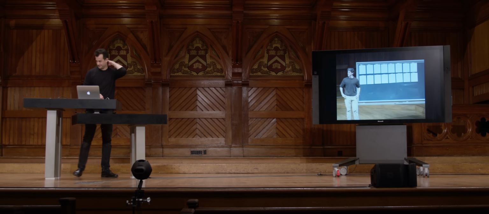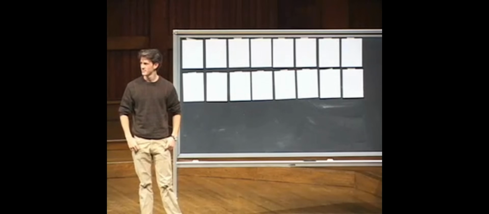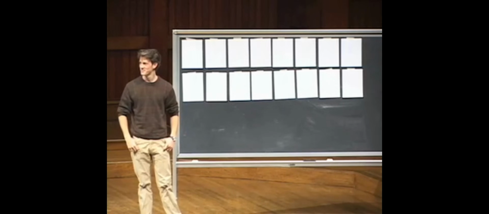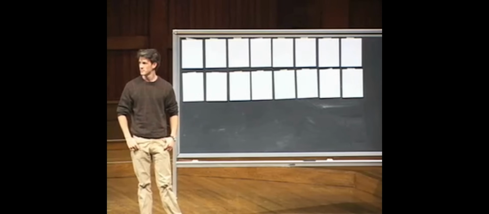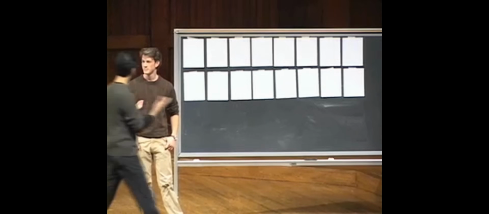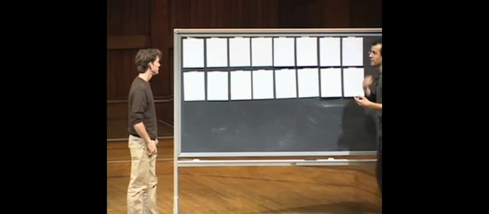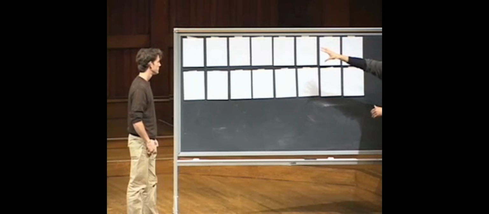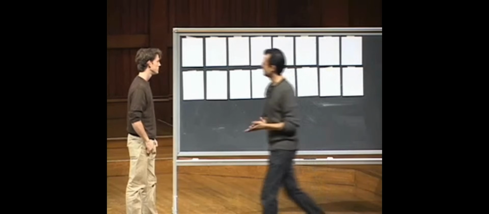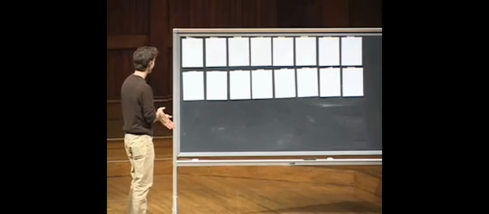OK, so your task here, Sean, is the following. I have hidden behind these doors the number 7, but tucked away in some of these doors as well are other non-negative numbers. And your goal is to think of this top row of numbers as just an array, or just a sequence of pieces of paper with numbers behind them. And your goal is, only using the top array here, find me the number 7. And we are then going to critique how you go about doing it. All right. Find us the number 7, please.